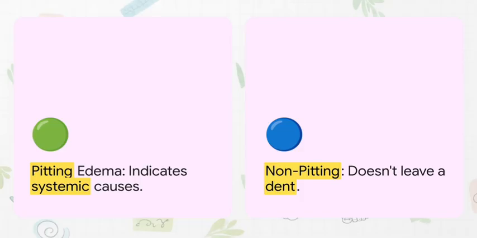Contrasting these two physical findings makes your diagnosis so much easier. While pitting edema points to systemic, venous, or medication issues, non-pitting edema points elsewhere entirely. If you press the skin and it springs right back, meaning it doesn't leave a dent at all, you need to immediately suspect lymphatic obstruction or myxedema, which is a severe thyroid condition. That simple tactile feedback literally splits your differential diagnosis right down the middle.